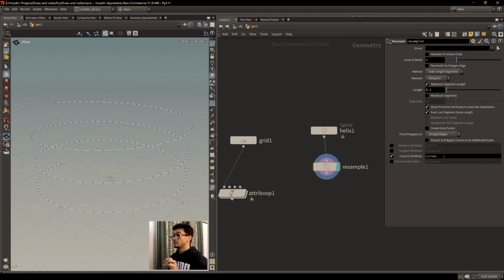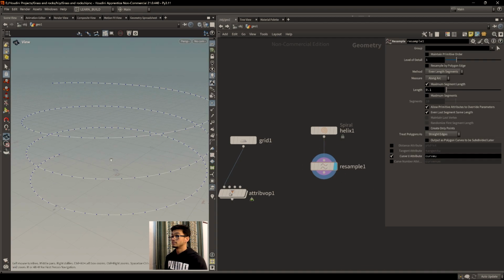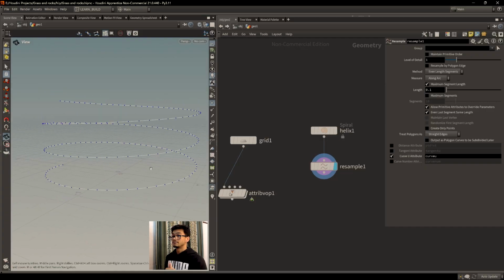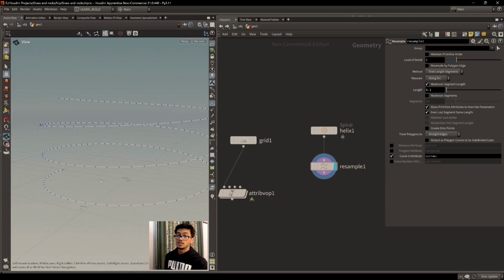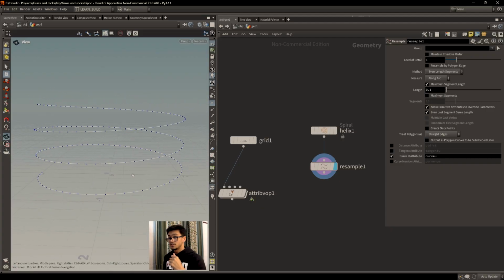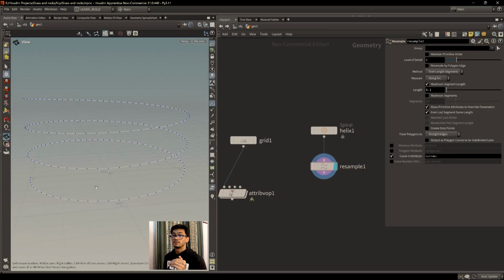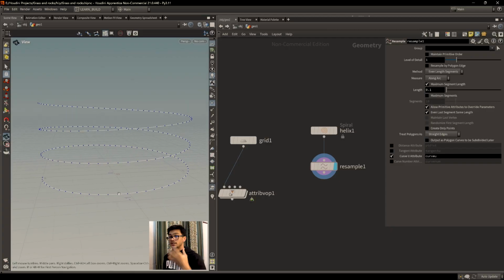But here, toggle this on. We have now an attribute curve U. Curve because this is a curve. And U left to right. But this is just a curve. It doesn't have polygons. It doesn't have depth or anything.